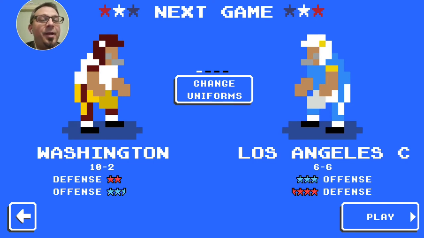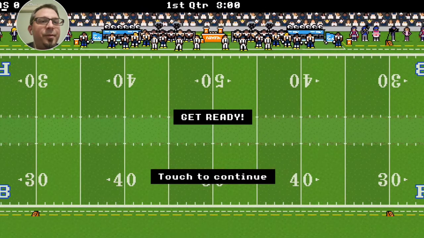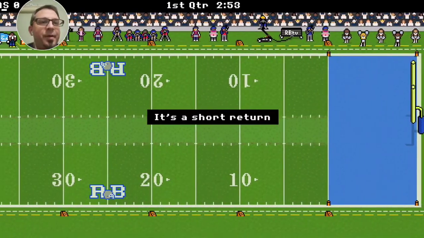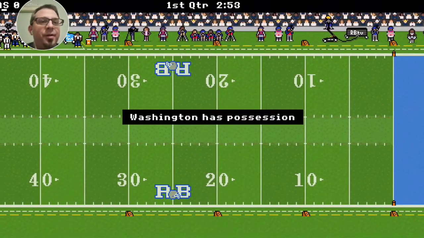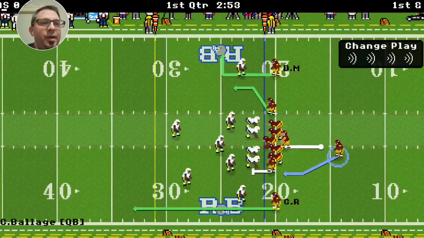So here we go. We're going to start the game. I'm going to take you through a full game here. We've got Washington, and I'm going to choose my darker uniform. I'm going to change them to a blue uniform. So I'm going to click through. Chargers kicked off. Short return. So we're starting on about the 21-yard line.